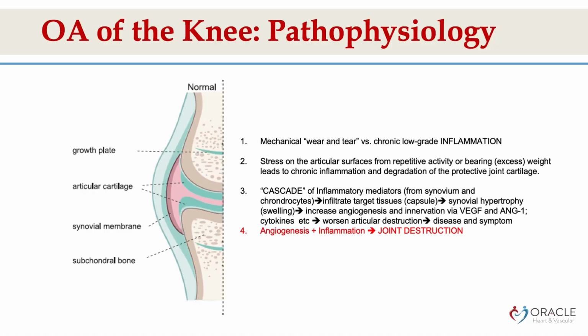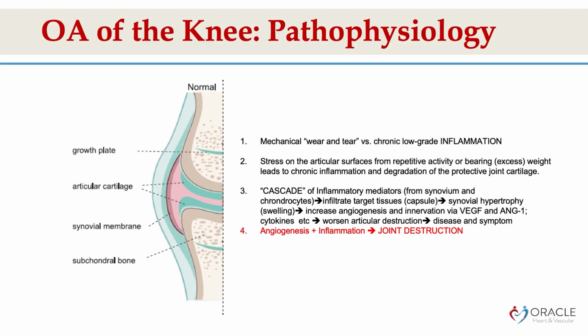Same thing happens in the knee joint in a little bit more complex manner, where there is some wear and tear, some injury, and now the bone and the cartilage and the synovium are saying, hey, we need to heal. And what does it do? The vessels that are already nourishing it bring more inflammatory cells and mediators.